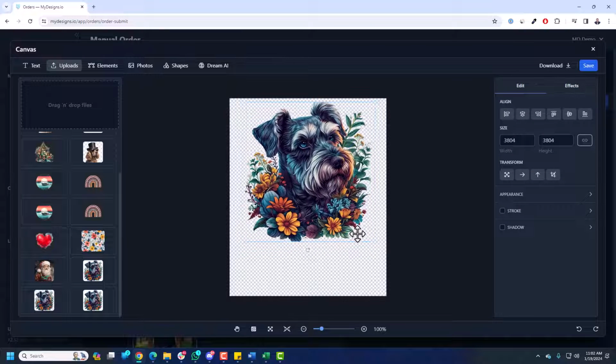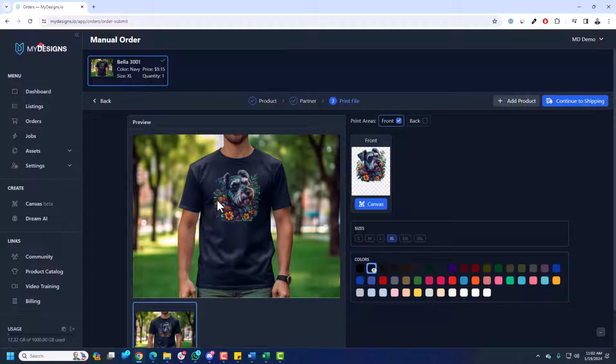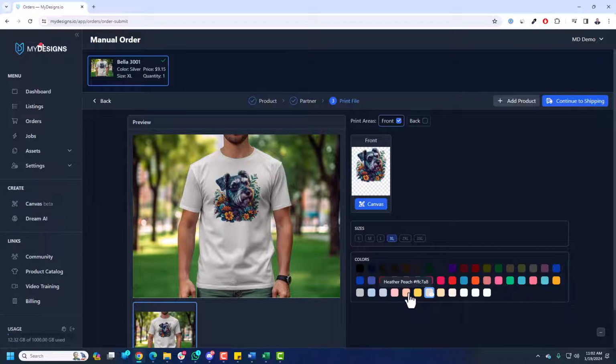Of course, you can resize this, position it where you want. You can align here. It's right in the center. It's towards the top. I'm going to hit save. And now you can see we've got our design. So I'm going to adjust the color to a lighter color here. Let's probably go with, you've got the heather colors, and you can see the heather texture in there as well. But let's go with like a cream maybe. Actually, we'll just go with white. So there you go. So now we've got our design uploaded.